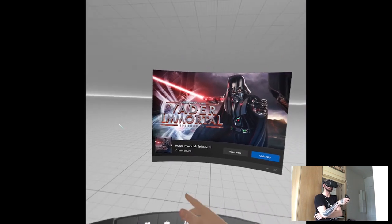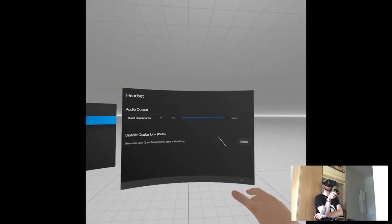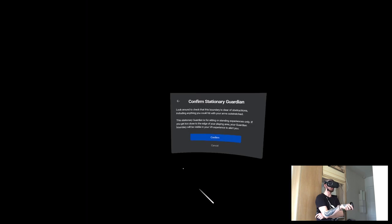Wait, let me. I need to go back and set up the space because it's incorrect for me. So wait. So I need to. Ah, so now you can disable Link and then you go back to the Quest. Okay, let me set up the Guardian and jump back.